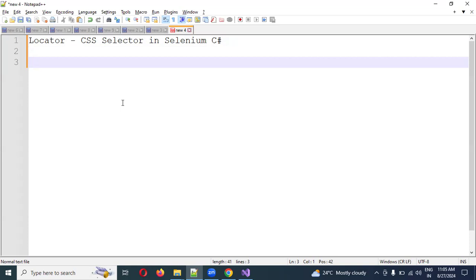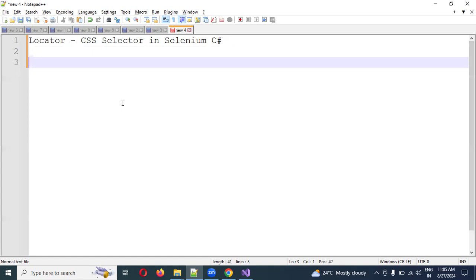All this information I showed in that particular XPath selector video. Please go through that. You will find it much better compared to any other videos, because there I explained in a detailed format in less time. Now in this session, we are also going to show you the CSS selector and the complete structure.